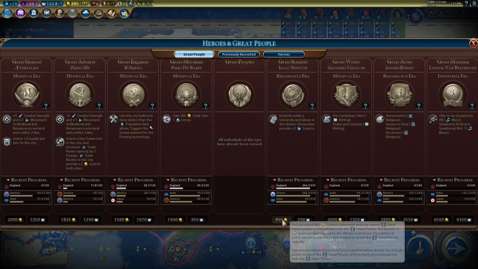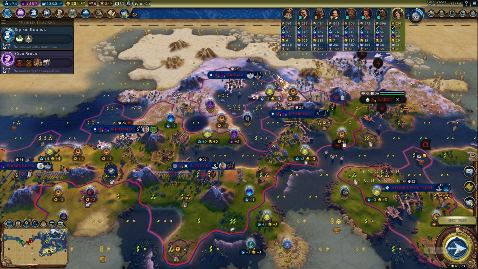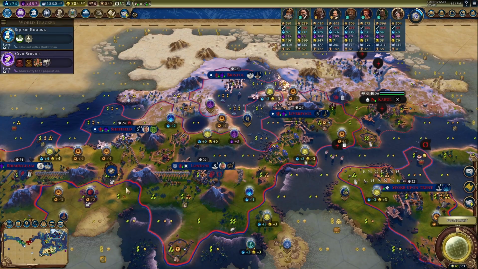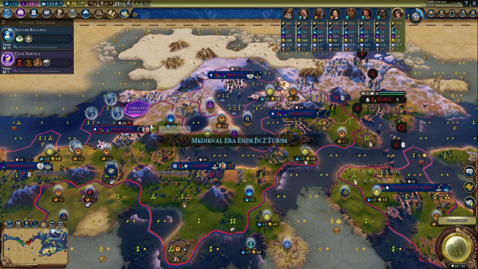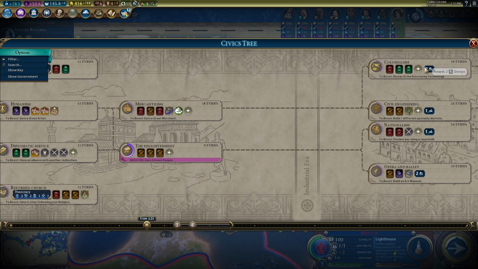There we go, and just like that, we fulfilled the era score requirement, so we've got ourselves a perfect setup for a golden age here. Isaac Newton is super massive. We've also got ourselves a really good position here. We also have an aqueduct ready to go. The taxpayer. Excellent. So colonialism is right here.